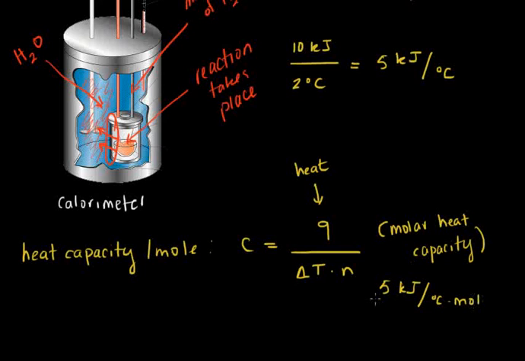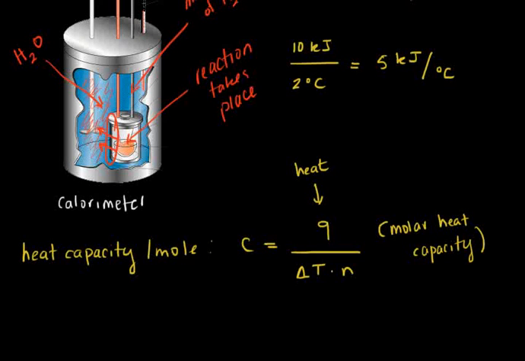So it takes this amount of energy to increase the temperature of 1 mole of a substance by 1 degree Celsius. This molar heat capacity is most definitely not 5 kilojoules per mole, so I'll just delete that for you. Just a nice way to understand the units of molar heat capacity. But what would be an even more useful unit?